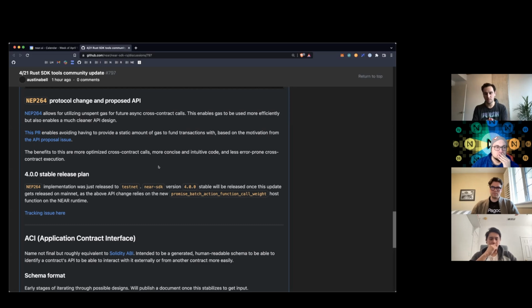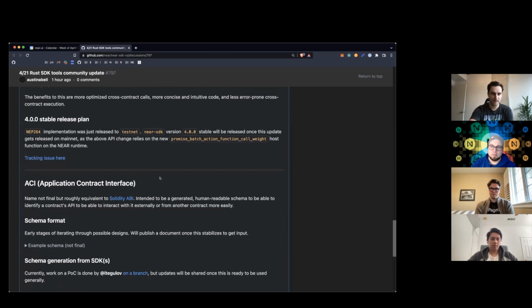By default, the API that was proposed is going to attach a weight of 1 to all of the different function calls with 0 static gas. So it'll just split everything evenly by default. And then if you do want to configure and add a static amount to each, or even remove the weight, so you don't want to include extra gas onto specific operations, there's no flexibility loss. This is purely a value add. You don't have to hook into this pattern. You can avoid it if you want. It'll just be a simpler API, and you'll have the ability to not have to think about gas if you have a very simple use case, or if you want to utilize gas more efficiently. Hopefully that answers that question. Yeah, awesome. Thank you.